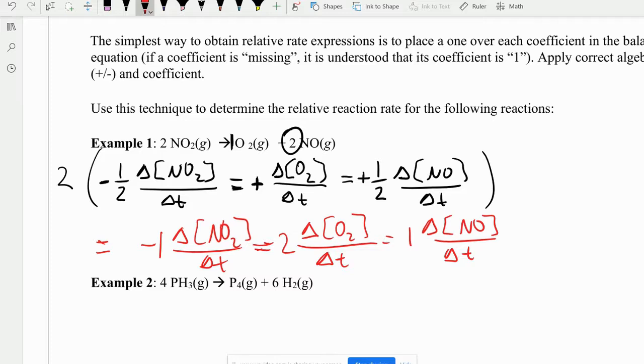Now, if I really actually wanted to find out numbers here, I would have to be given the data, the concentration change data of the species in the reaction. I would have to be given the time intervals, and all those things would be given to you. But if you are indeed doing a relative reaction rate, this is generally how you would set it up. Again, one more time, you need a balanced chemical reaction to do the relative rate.